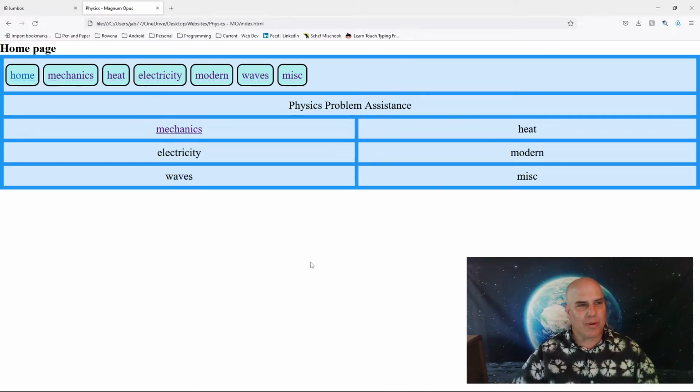Okay, so I'm going to wrap up with a website I'm working on that is the one I've wanted to do almost since the beginning. It's about physics, and I want to make a website that covers how to solve physics problems by just you put in the information that you have, and then it gives you the results that you need. So this is kind of my big project I'm working on for the long term. I'll probably have a lot of other things to talk about before I finish this. Might be a lifelong project, I don't know.